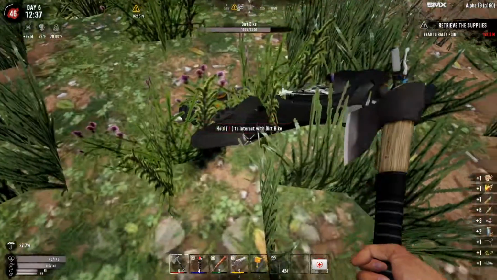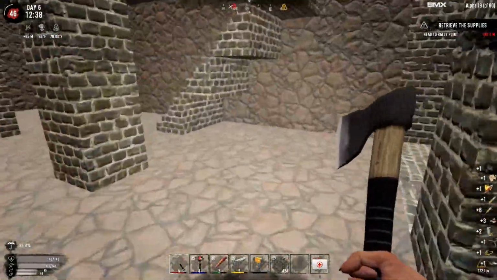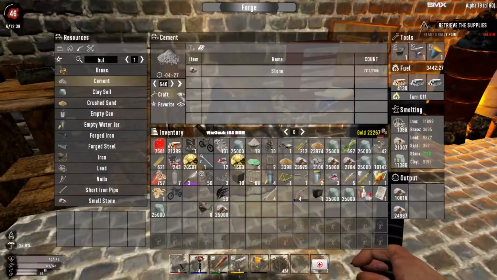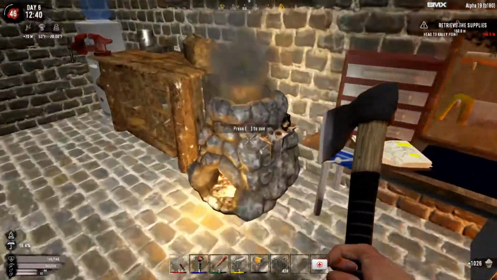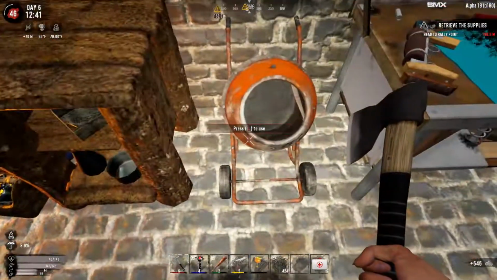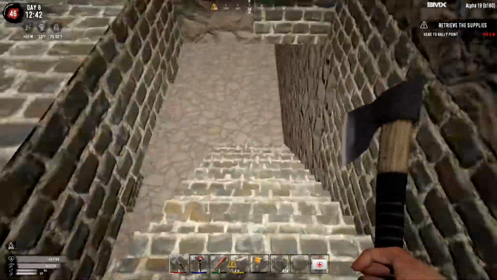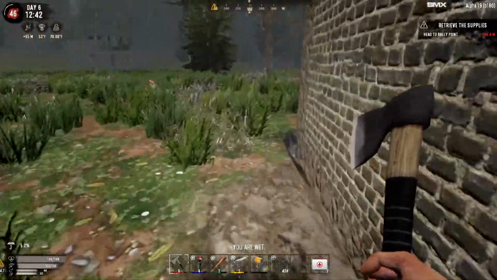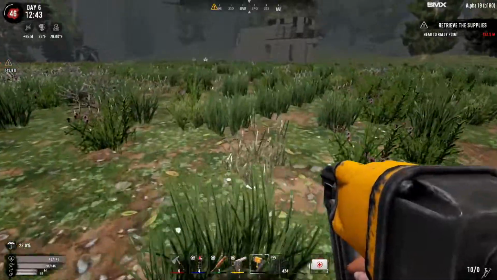Is there anything in the bike? Yeah, there's still junk in the bike. Pick up the bike. We got another 1,000 concrete. Brass, I really need brass really bad. Let's see if we can't get the rest of the concrete done real quick.